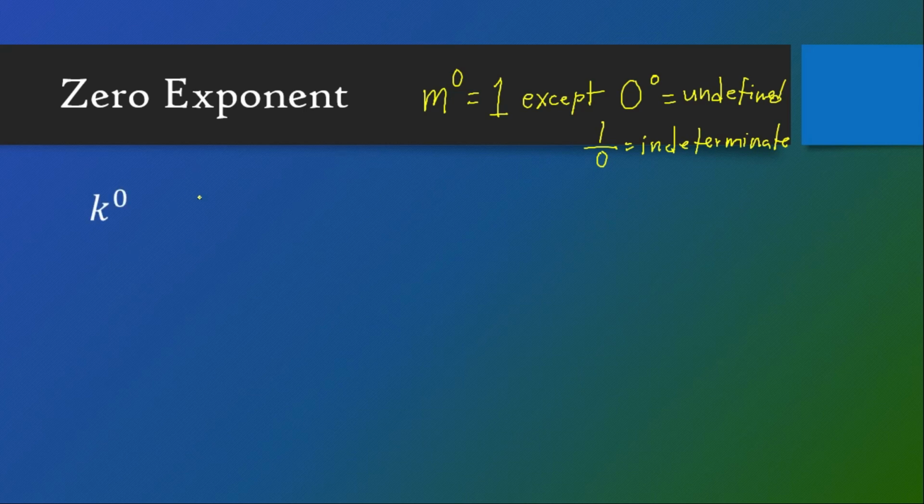Okay, paano naman to example na to? Assume natin yung k is not equal to 0, no? Kaya k raised to 0, ang sagot nyo dyan is 1. This will be the easiest rule, no? Okay, we have d raised to 2 over d raised to 2. So, gamitan nyo lang yan ng quotient rule. Kaya magkakaroon kayo ng d raised to 2 minus 2 equals d raised to 0. And simplify, we have 1 as the final answer.